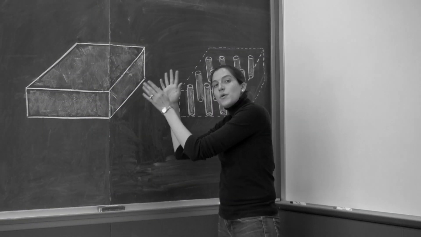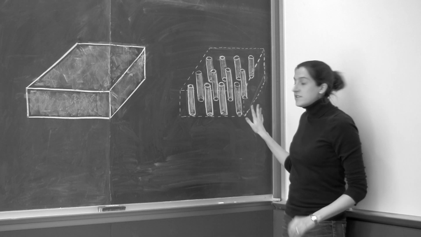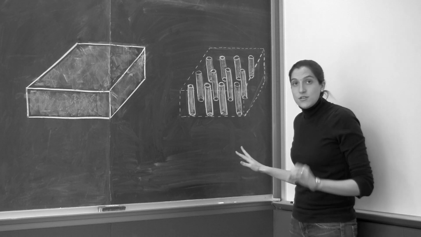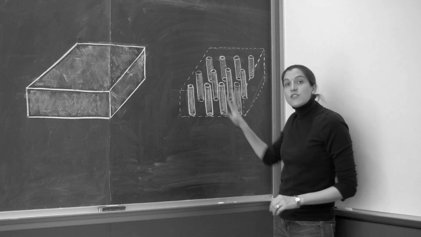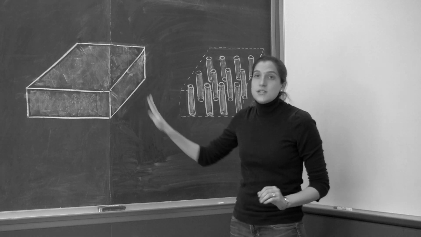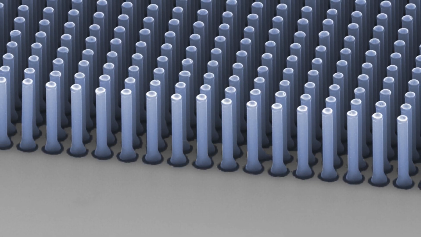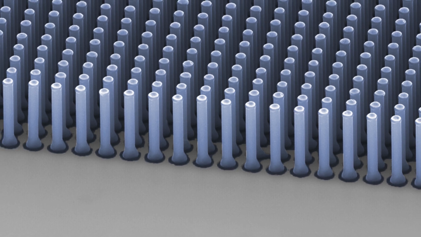Imagine that we remove most of the material in this typical solar cell, leaving ourselves with a forest of thin wires that uses a lot less material. It turns out that we can actually absorb more light with this forest of thin wires than we can using all the material that's in a traditional solar cell. This allows us to build flexible, lower-cost solar cells while maintaining high efficiency.